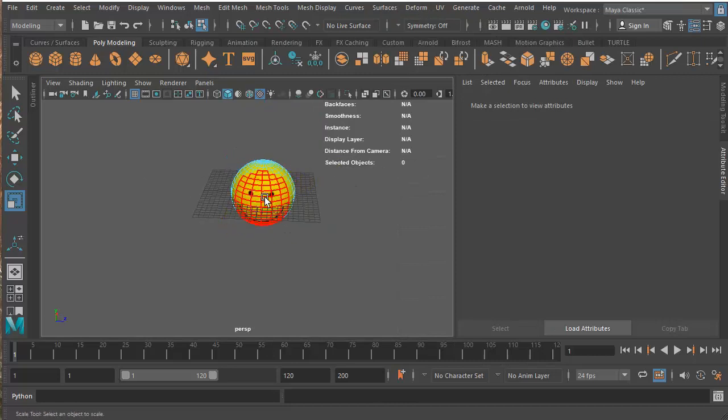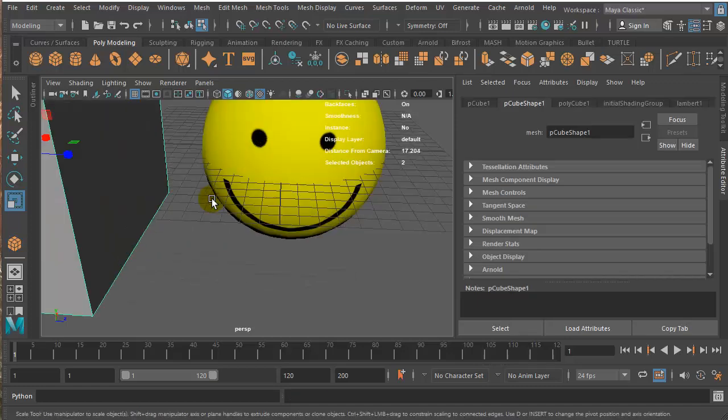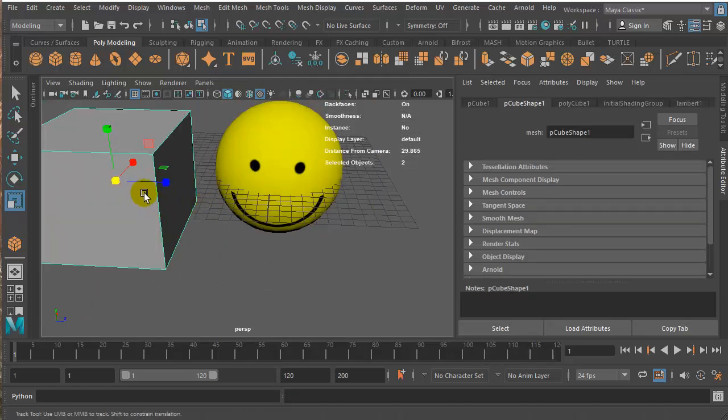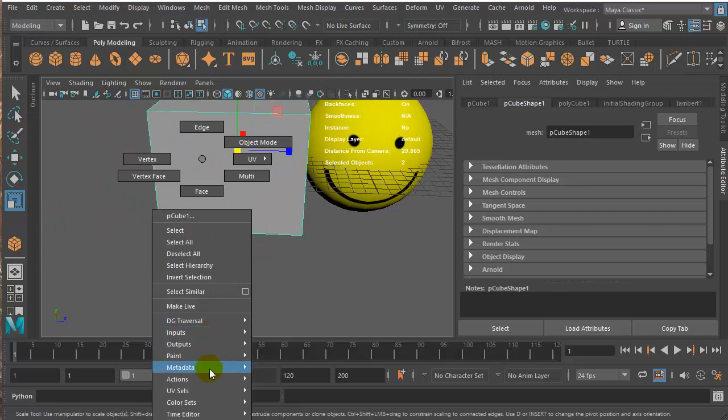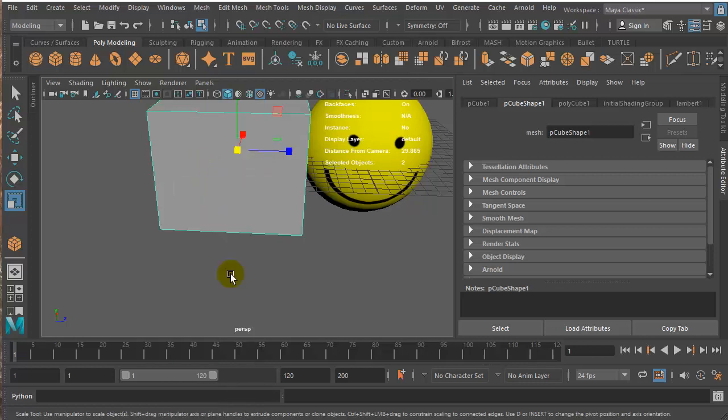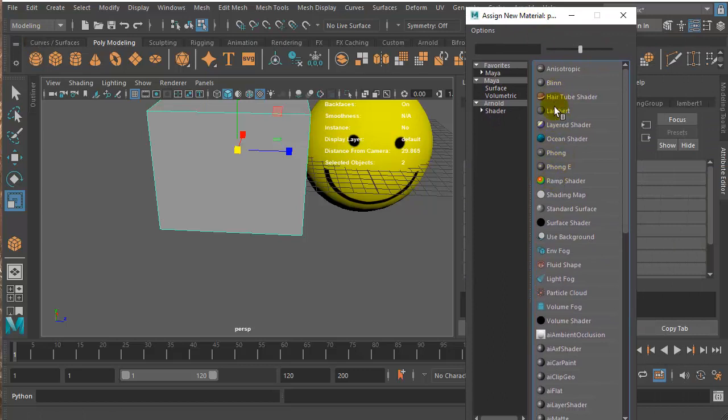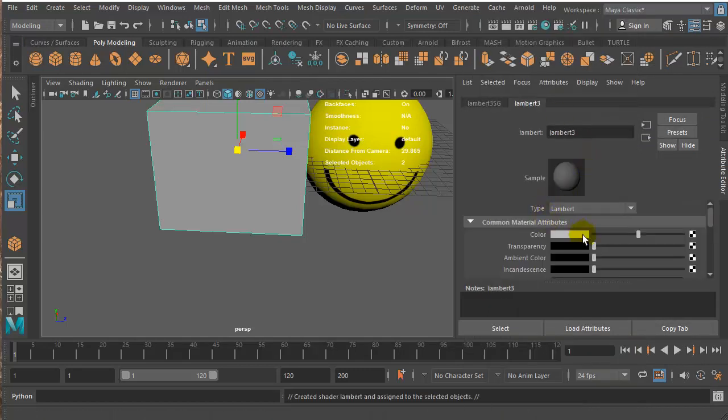But what I want you to do is we're going to create a box. For that box, I want you to create a new texture, assign new material, which is just right toward the bottom of this. So right click, assign new material. And I'm going to choose just a lambda again. It's a very simple material for this exercise. It's fine. And for the color, I'm going to choose another file, just like I did before.